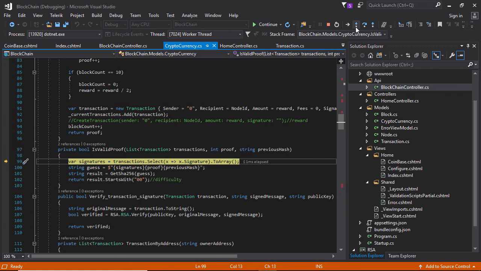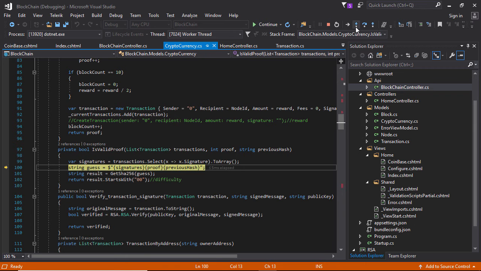Then it will get the signature from this transaction, and the signature is an empty string, and the guess will be the combination of signature, nonce, and previous hash.